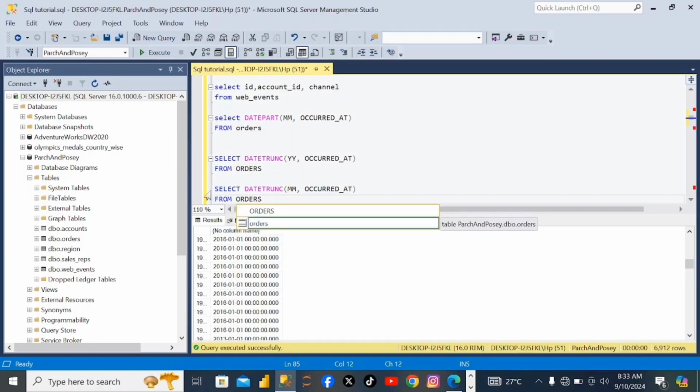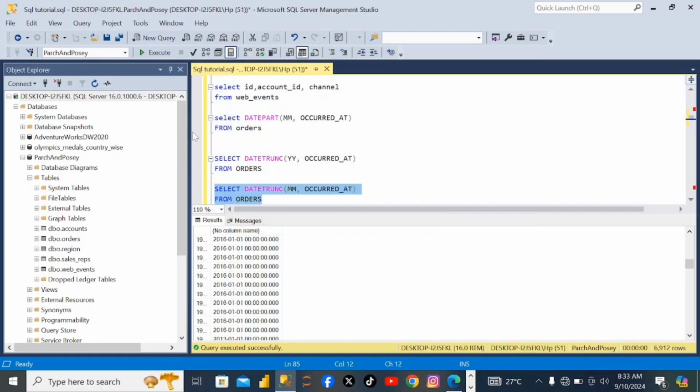You just run it and see what we got. You can now see that we have a view of our year and the month. This is the month of 10, which is October. We have November, we have December. You can see over here 12 is December. So this code is showing us the year and the month.